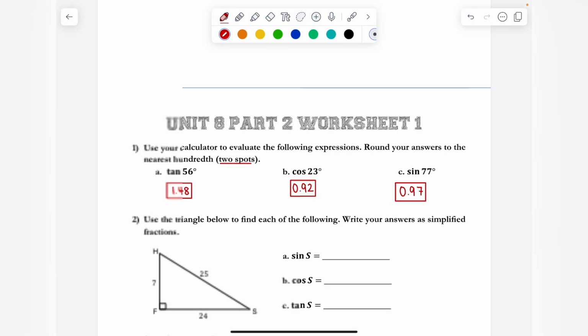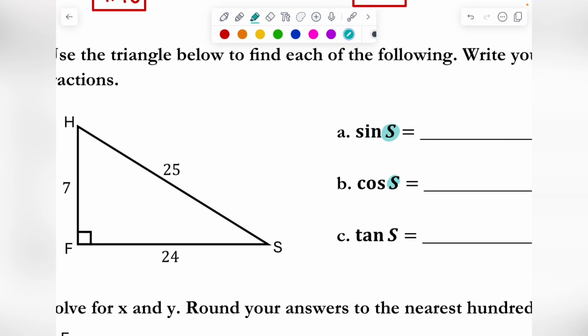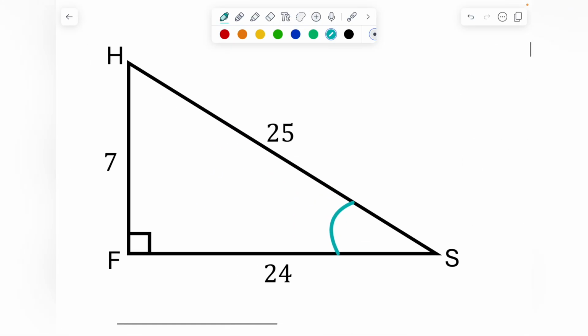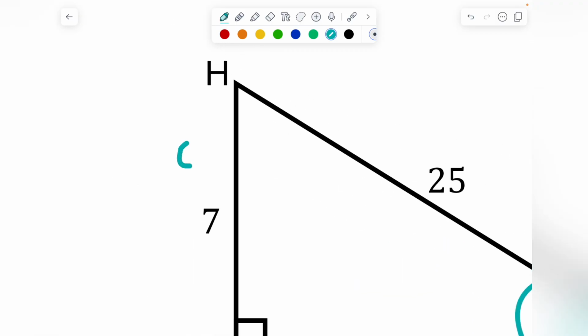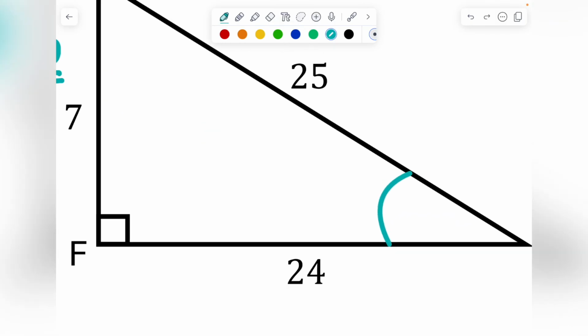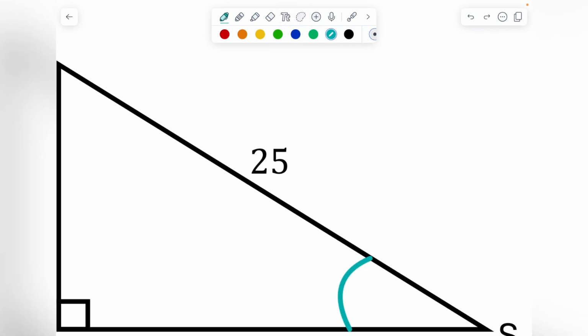All right. Then we talked about the actual trig functions, what they mean. So first, when I take sine, cosine, and tangent, it's of an angle. So in this triangle, I am working from angle S, okay? So from this angle, we like to define the sides of the triangle. So from angle S, the opposite side of angle S is going to be this side, okay? So across from is the opposite. The adjacent side to the angle is the leg that touches the angle. So this is my adjacent side. And then remember, the hypotenuse is always that diagonal side across from the 90-degree angle. So that's always going to be my hypotenuse.